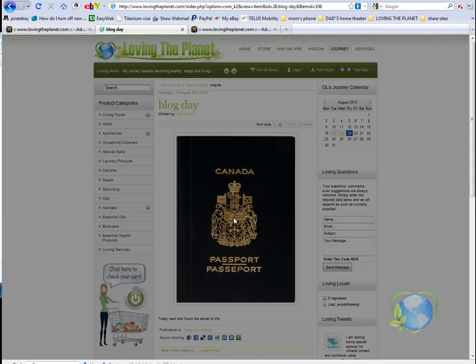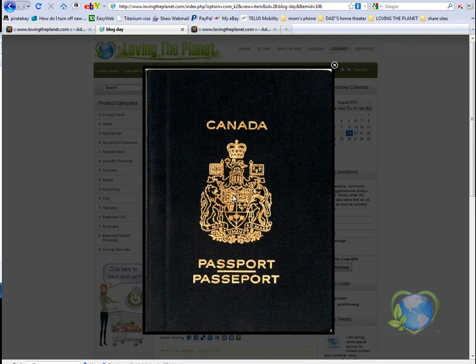Now from here, I mean, that's just this picture of a passport, but in a detailed picture, in a different shape, it'll come up a lot easier to see. Gives the reader the ability to see detailed images. Obviously, you know, faces and signs and stuff will be easily read here in the flyout.